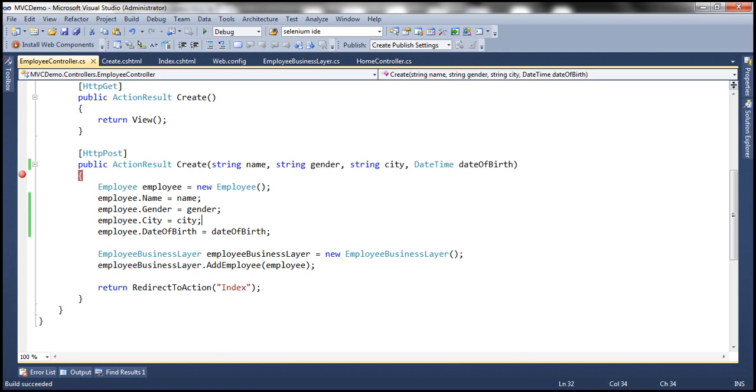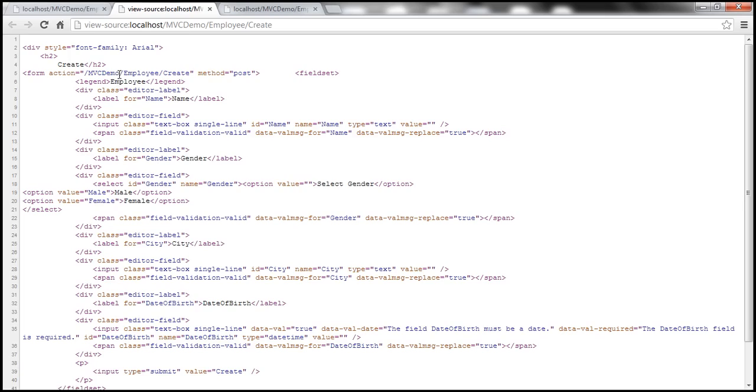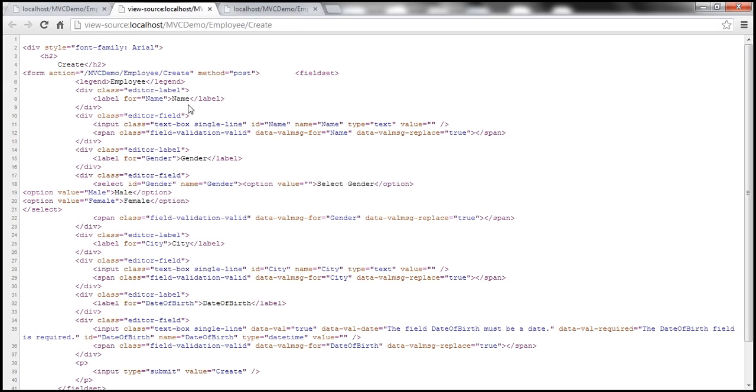They have to match. Now if you look at this create view form, if I right click on that and view page source, every control on this form has got a name. For example, there is a text box here which is capturing the name of the employee. There's a drop down list here which is capturing gender, and then another text box to capture city. So all these text boxes and drop down lists on this form have a name. If you look at the name text box here, input type is equal to text, that's the text box, and look at the name value here. Name is name, so the name of the text box is name.